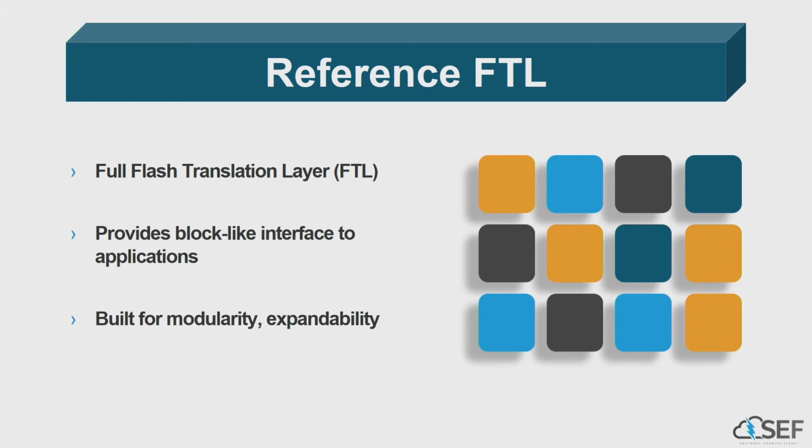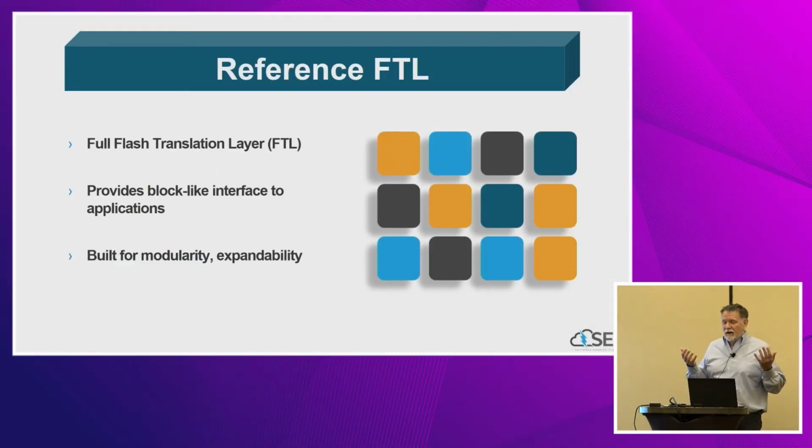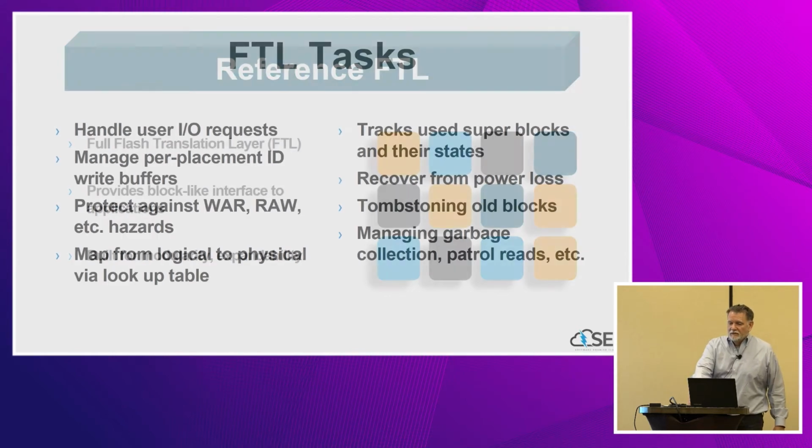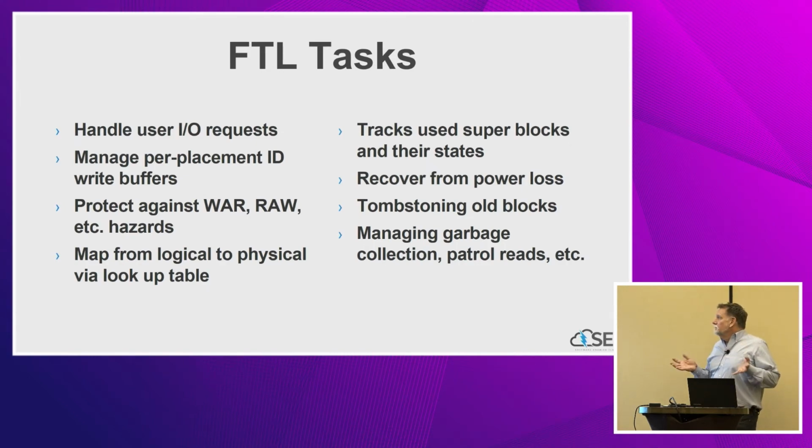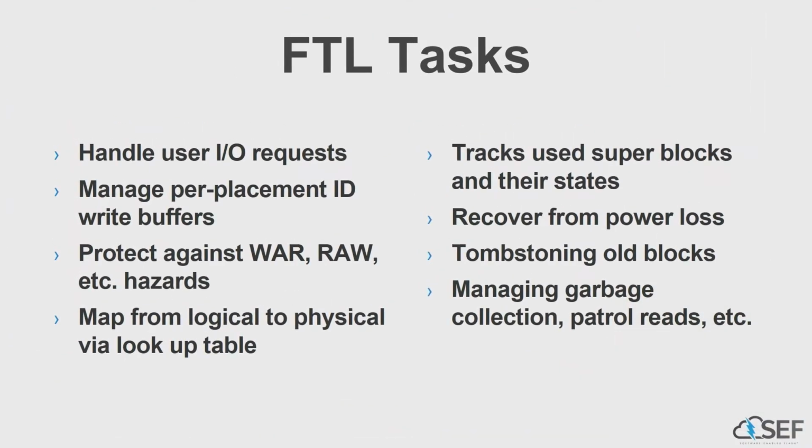All this is done by this reference FTL. It is a full-featured FTL, and it was, once again, built for modularity and expandability. So what are the tasks? Well, you want to handle reads and writes via logical block addresses. Flash doesn't have a logical block address, so the FTL performs that mapping of a logical block address into a physical location in Flash. Placement IDs, these are also known in the industry as streams.